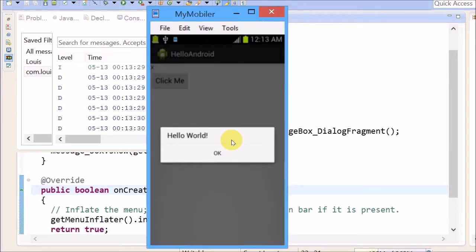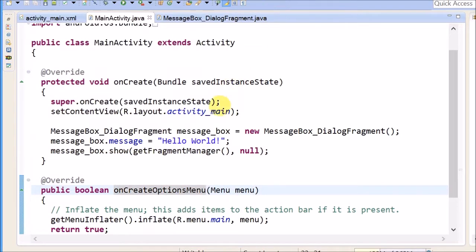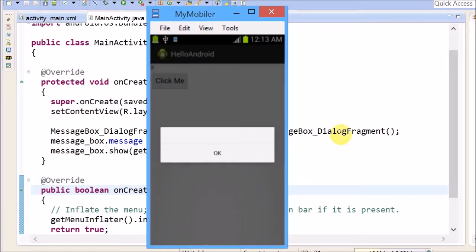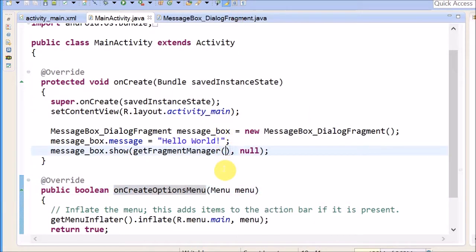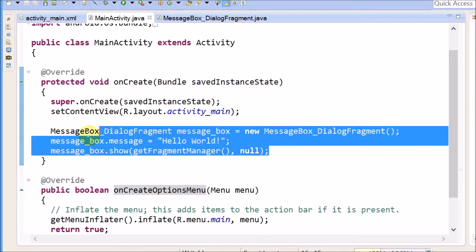It's always shown, huh? Oops. On create, it's always showing it.